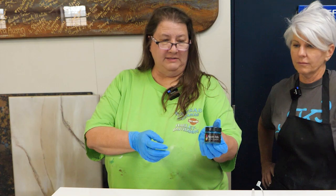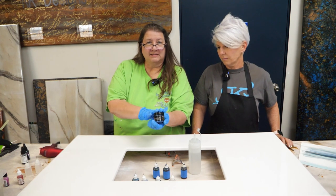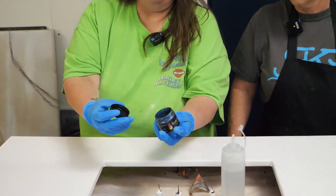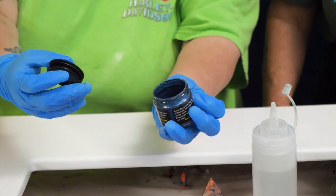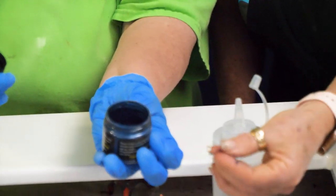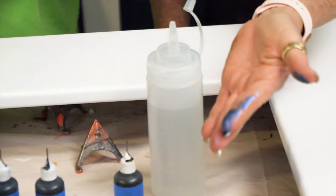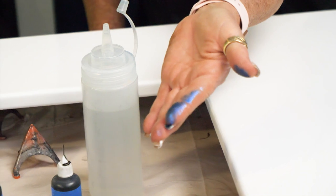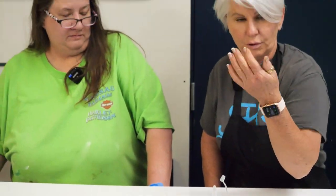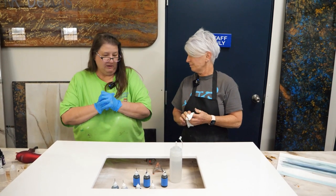So I got one of the bottles of Resinart. This is the color that acts a lot like mica powders. They all have a slight shimmer to them, but if you notice it's got really chunky granules. It's almost like a really pretty beautiful powder. When you put it into alcohol or even resin, it instantly dissolves and it's beautiful. You can also apply that to your top part when you're doing any kind of manipulation.